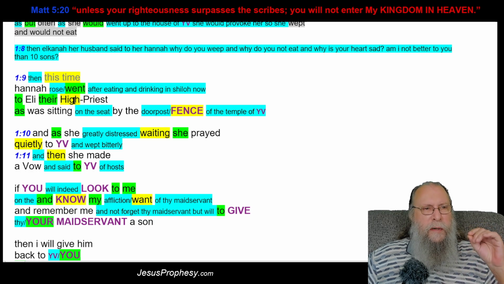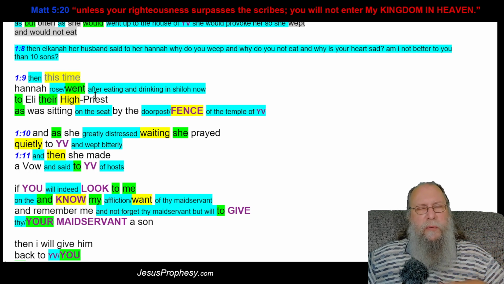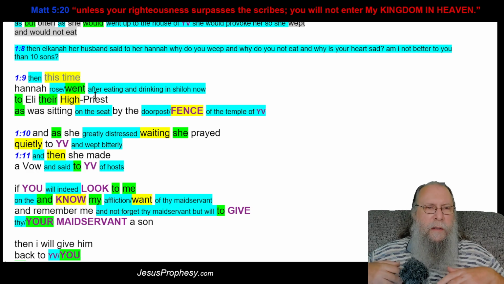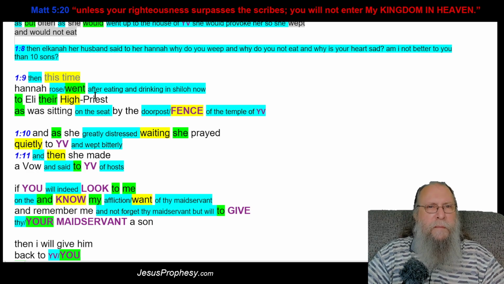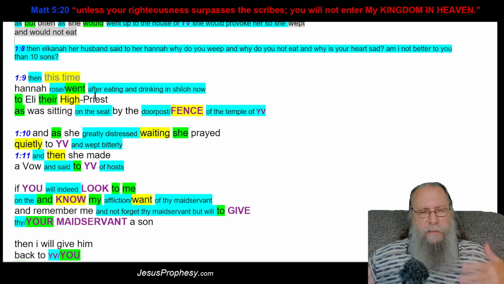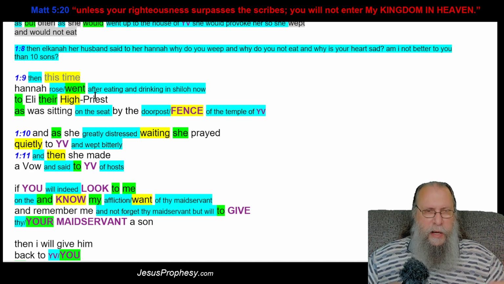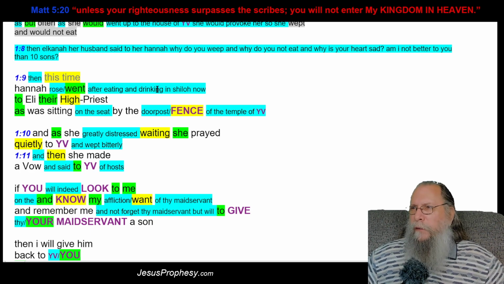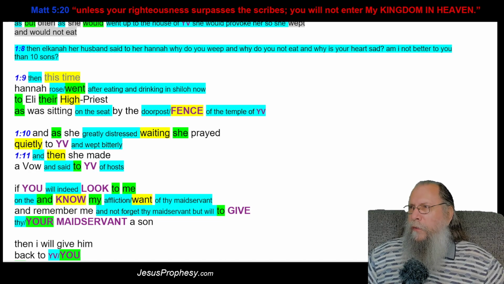And Eli here, I have him as a high priest, which means he isn't the highest priest. Now, what happens in Samuel 1 is that there are judges, and then there's going to become kings. We have no list of judges other than Moses and Joshua.